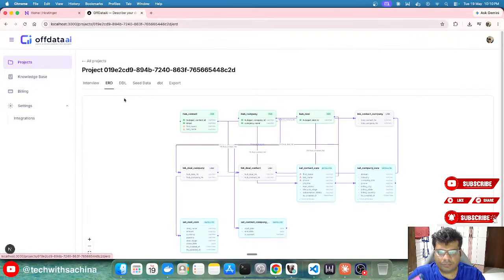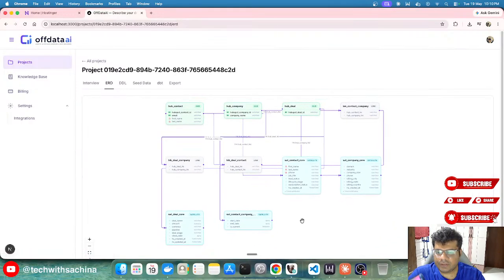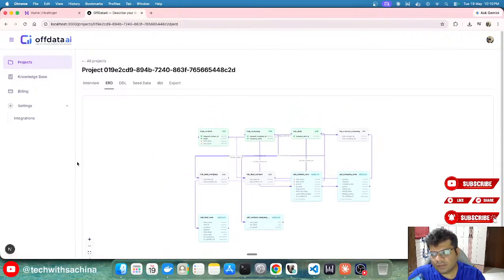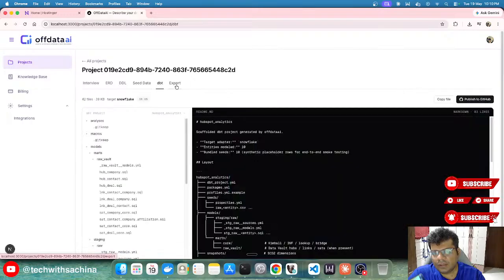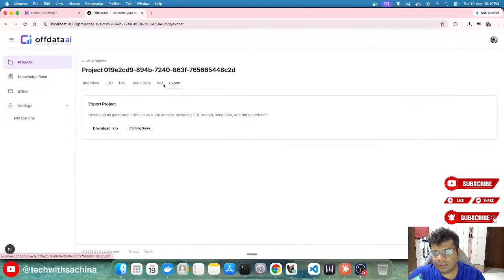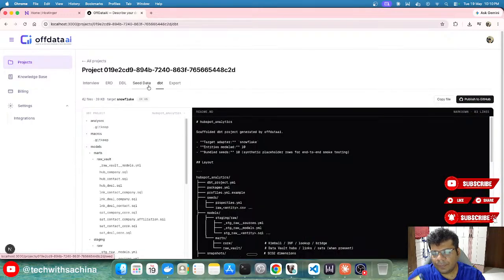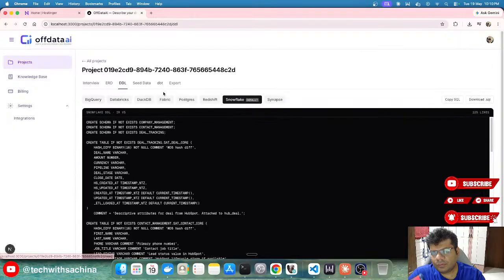Let's take an example: a user adds two or three more tables. Then a synthesis kind of a thing should be run, which should update the DDL as well as the seed data, DBT, and the export section for sure, right? The same functionality should also be implemented on the DDL side as well.